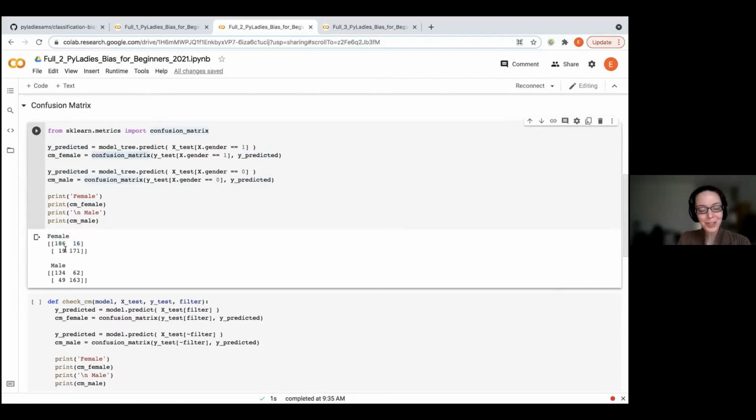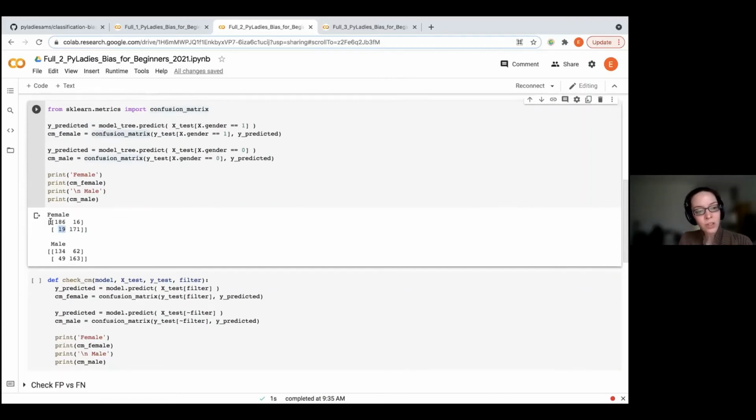And the next row is what truly belongs to class 1. And these ones are classified as class 0. Errors, they are the false negative. And these ones, they belong to class 1, classified as class 1. They're good. They are the true positives. So to read a confusion matrix, in the diagonal, you have everything that is correct. And the other cells are the errors. And you can see the direction of errors.